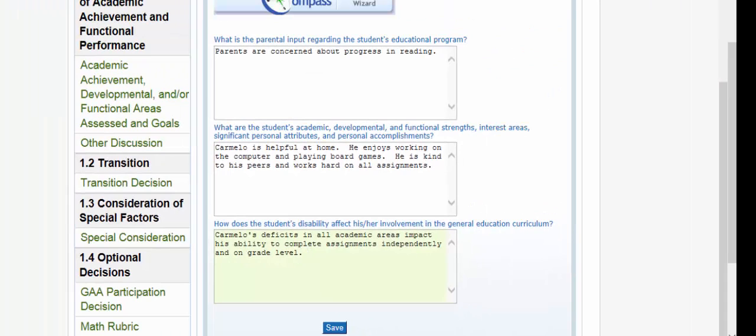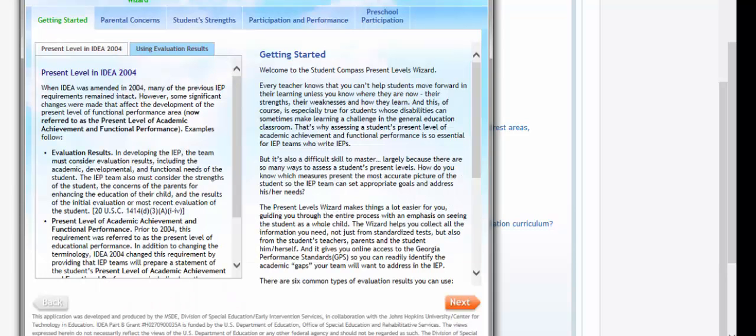This section has a unique feature that can provide support to new users and new teachers if they are unsure what information should be written in this section. To open the wizard, click anywhere on the bar at the top that says Student Compass. The compass has tabs across the top to help users fill out the sections we just discussed.